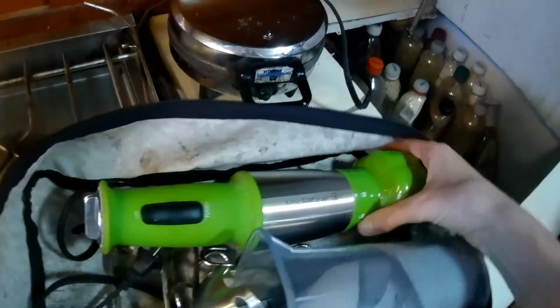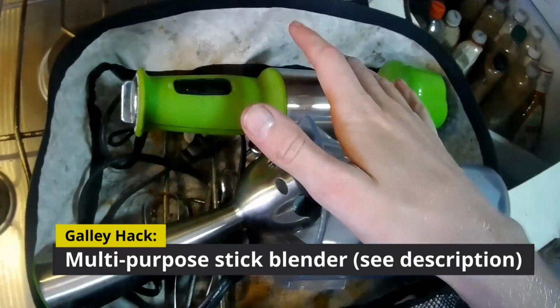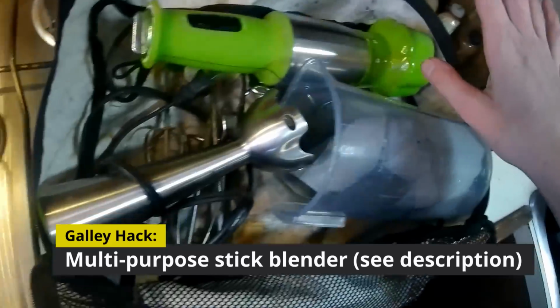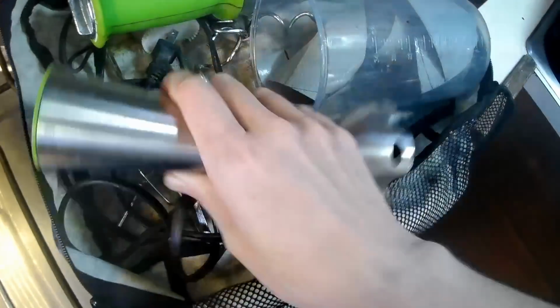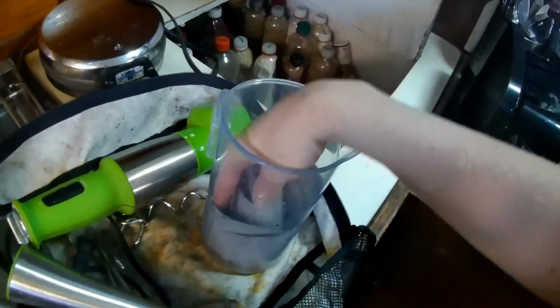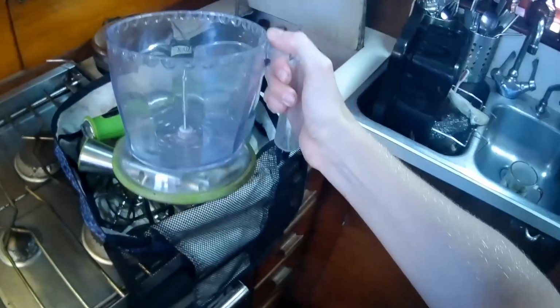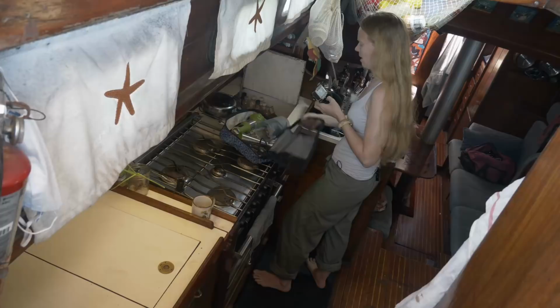So this is a Wolf King Puck blender. We had one that was like 15 years old, and one little piece of it broke, so I just bought another one, and all the new parts are in a box at home, but these are the parts from the old one, except for a couple things. So this has blending, mixing, dough hooks, those sorts of things. It's got a measuring container. This is where I put wine glasses when we are sailing. There's also a food processor attachment that goes with it. So all that makes for a lot of cooking power.